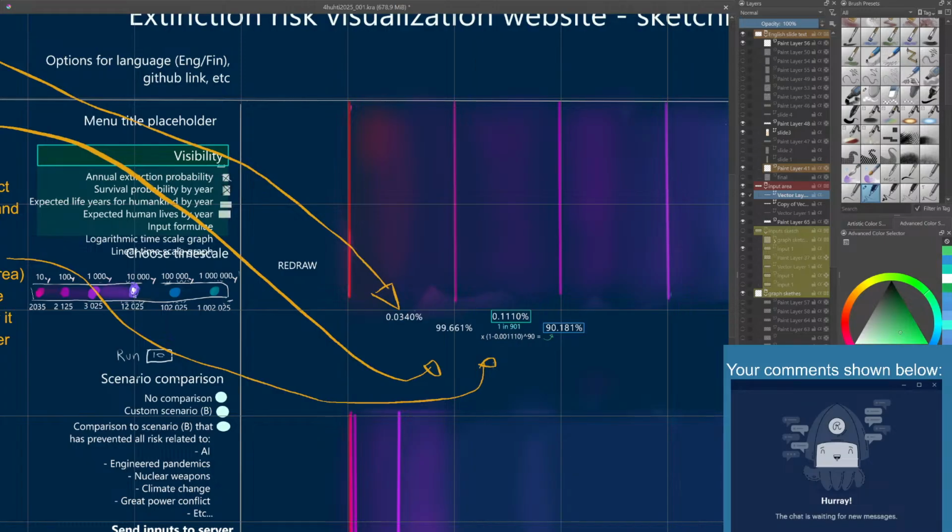Actually, yeah, I need to add a 0. So this will be 1 in 2004. Something like that. One in 2942.